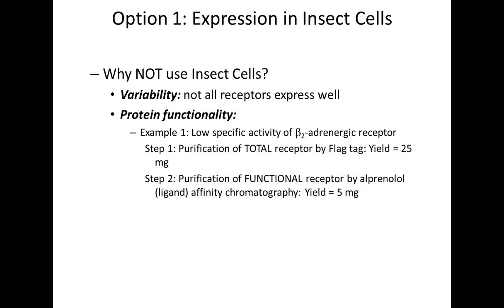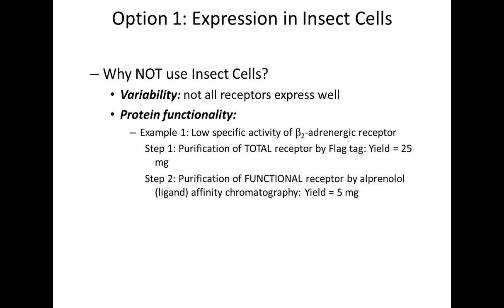So why not use insect cells? Well, for anyone that's used insect cells, the variability can be extreme. Every time, the viruses that you use to express these proteins can vary, and the overall variability is quite substantial. I think the biggest thing for our field, and for Laura and me, is that the functionality of GPCRs when expressed in these cells is not great.